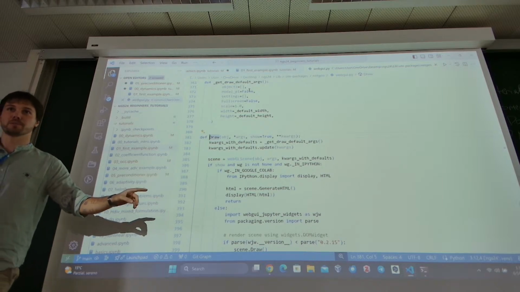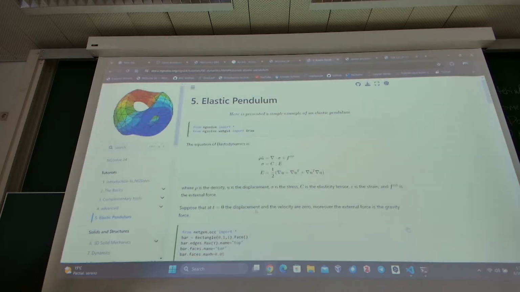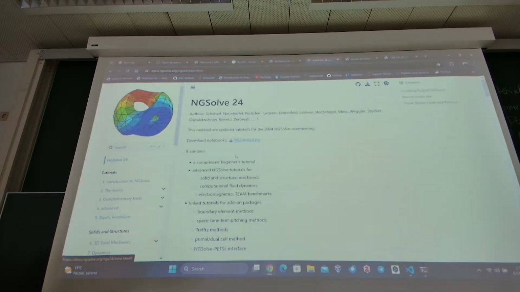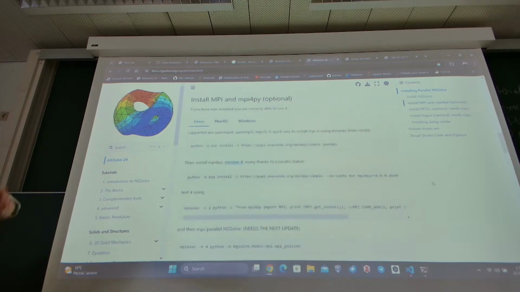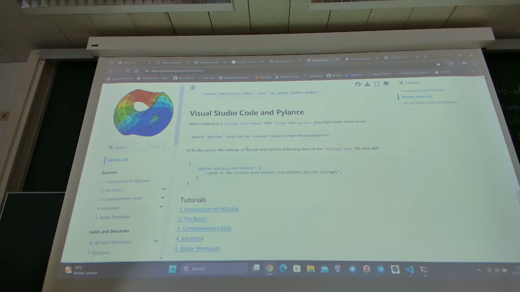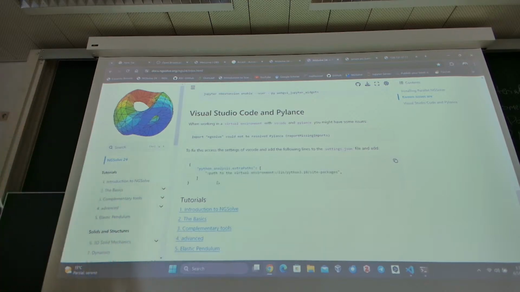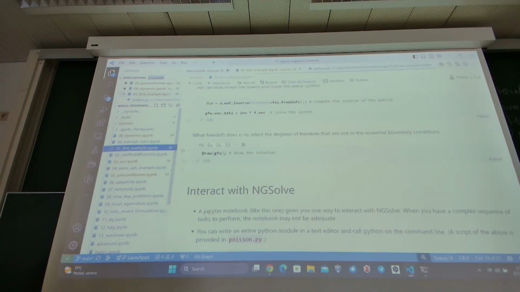If you don't, you can go onto the main page, and at least for me it worked. If your Pylance does not recognize NGSolve, you can add these few lines in the settings, and then it will be recognized. Okay, so let's go back.